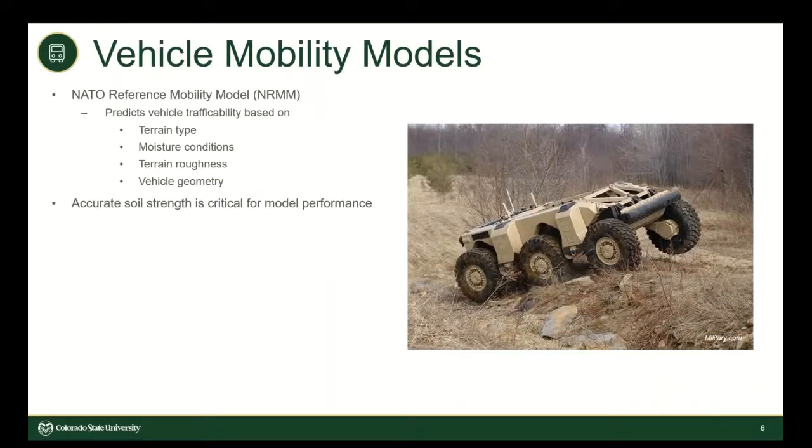Soil strength data is important because vehicle mobility models use soil strength data as an input in order to predict the trafficability of vehicles. For example, the NATO Reference Mobility Model, or NRMM, predicts trafficability based on terrain type, moisture conditions, terrain roughness, and vehicle geometry. So the quality of inputs really is important to the quality of outputs of these models.